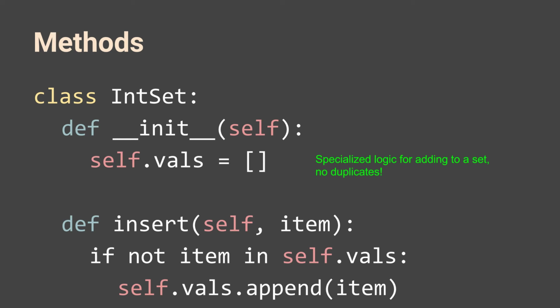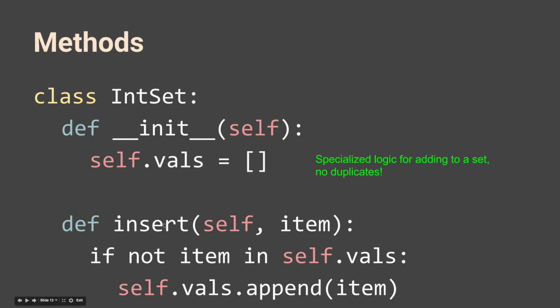All right, so we've got our init function, and that's certainly required. Its job is to create an empty list just to initialize the current instance. But we can also have our own methods. So I'm defining now a new function called insert. Insert is going to be customized logic because it's not the same as appending to a list. We only want to append to our list inside of our inset if the value doesn't already exist in the list. So I've got two parameters.